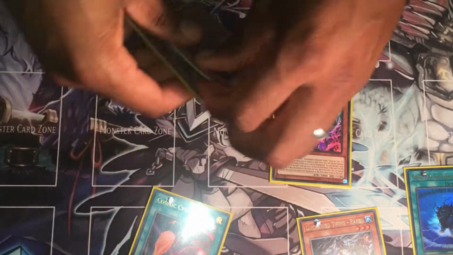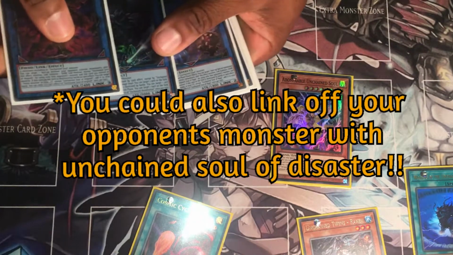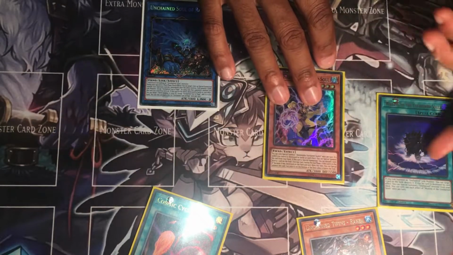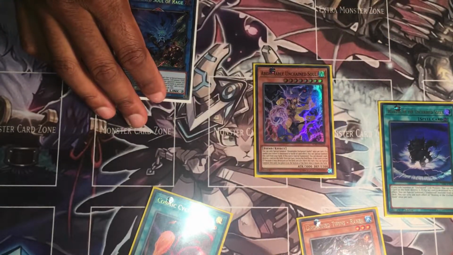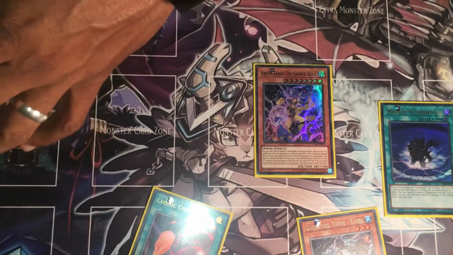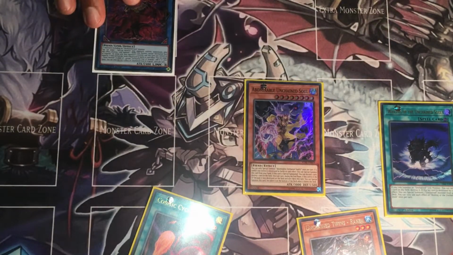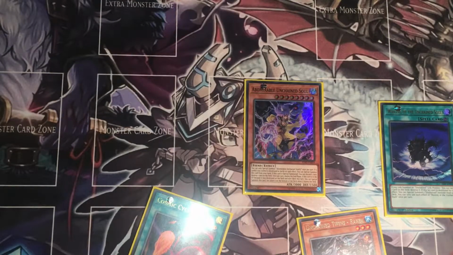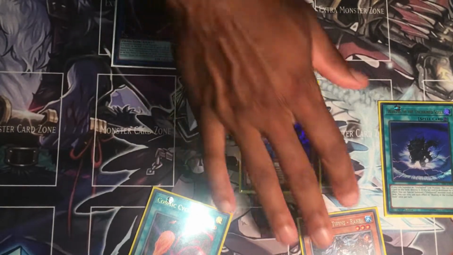Then I'm going to link off, because basically what will happen is once my monster is link summoned, which is definitely going to be my Unchained Soul of Rage, my Wailing of the Unchained is going to activate, allow me to pop a card on the field, and then I'm going to link off one of my opponent's monsters. So that goes to the graveyard, and I will link into my Unchained Soul of Anguish. I'm then going to link up with one of my opponent's other monsters again. So that goes to the graveyard into my Unchained Abomination. So this would typically be my ending board.